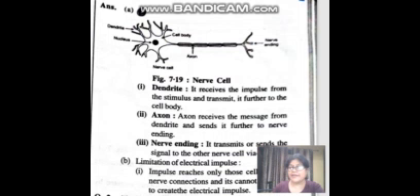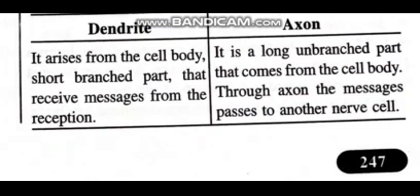Now what is the nerve ending? It transmits or sends the signal to other cells via the synapse. And here there is another neuron, that means another nerve cell which is connected by the synapse. So with the help of the axon and the nerve ending, all the information is passed to another nerve cell. So this is overall the nerve cell, and I think you understand the different functions of the dendrite.